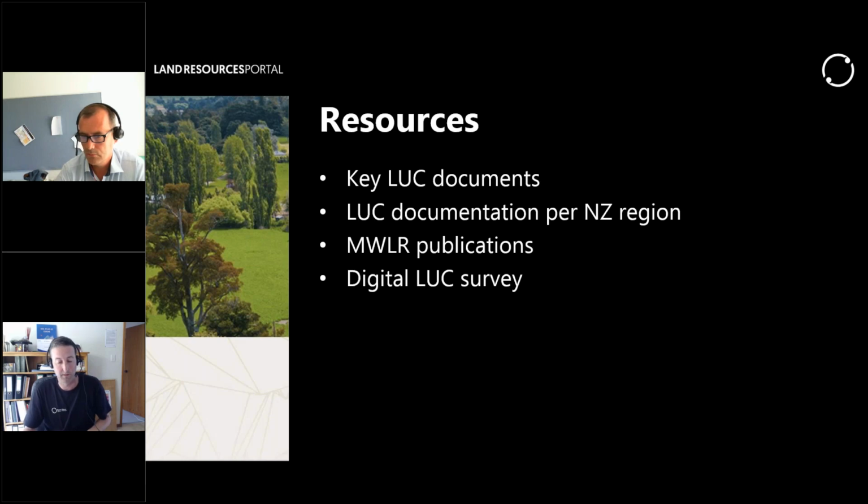Which brings me to the last section, which is the resources section. What the resources section currently features, and is probably the most content heavy as well at the moment, is the key LUC documents. We have chosen to also go for a map of New Zealand that has the LUC documentation per region. We also feature other publications, land and soil publications available through Manaaki Whenua Landcare Research. And finally, there is information on the digital LUC survey that was conducted in Northland between 2015 and 2017.